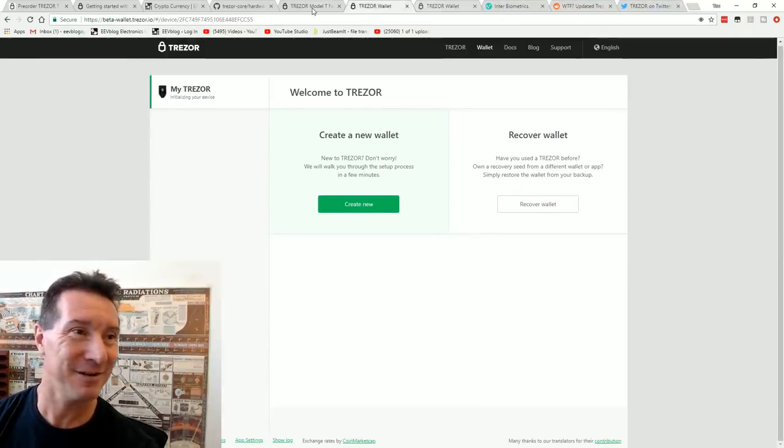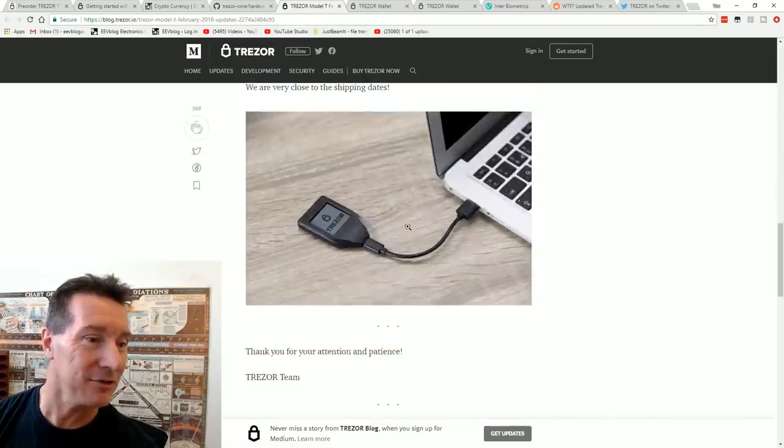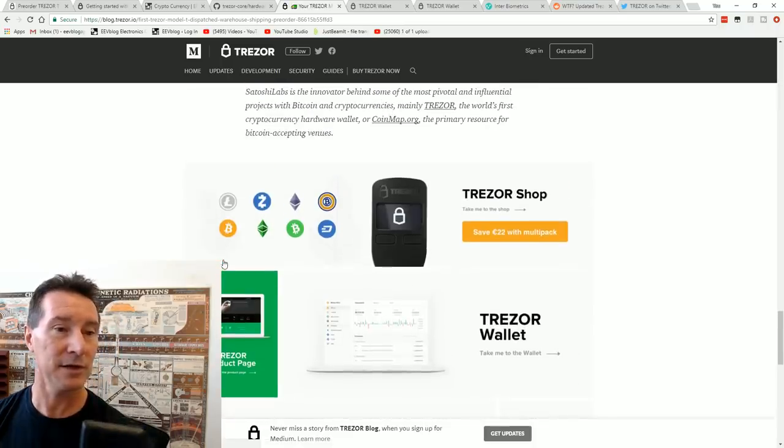They need to be transparent about. Maybe there is a, this is their February update, the user interface. March 1st is their latest update. That just wasn't explained. So, bit of a fail there.